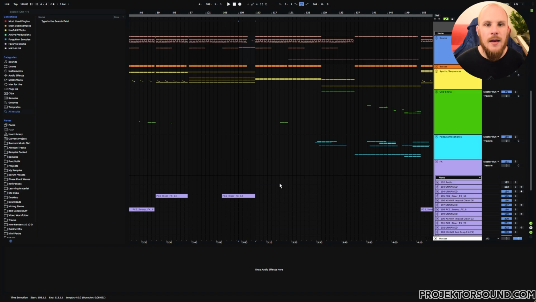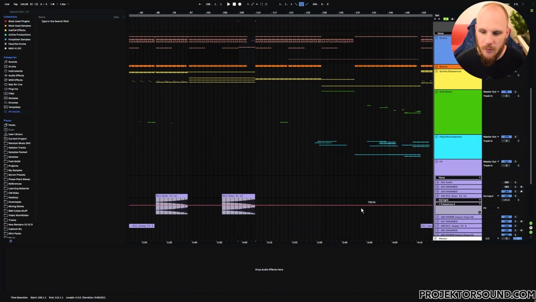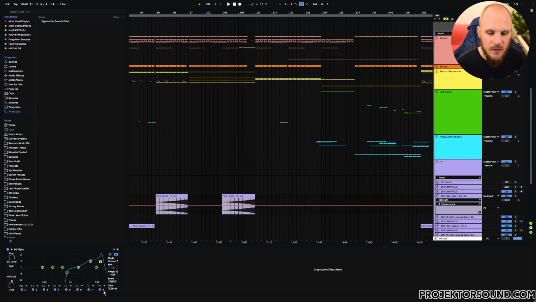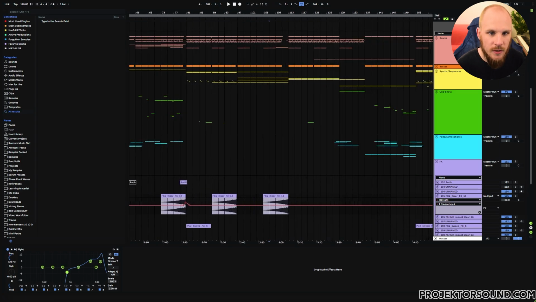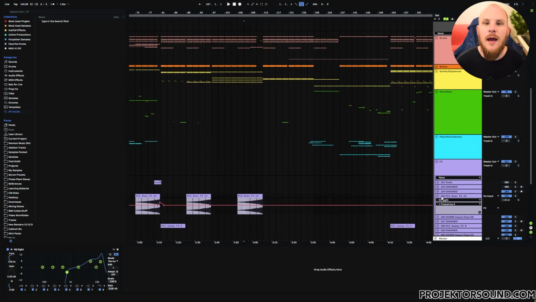What you can sometimes do is make it a little bit wider, a little bit more stereo, or have it filter in over time. And I usually do that when I'm designing an effect from scratch. In this case, this is just a sample from a sample pack. There is a little bit of preliminary EQing on here, and there is a filter as well. I believe this is somewhere else in the track, right over here. As you can see, it just moves up a little bit more, and that is just so that I can adapt the riser to that specific part of the track.